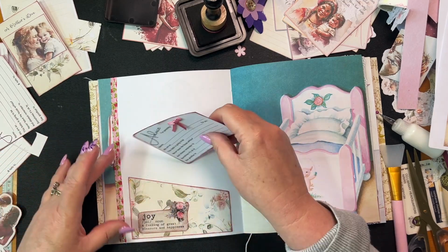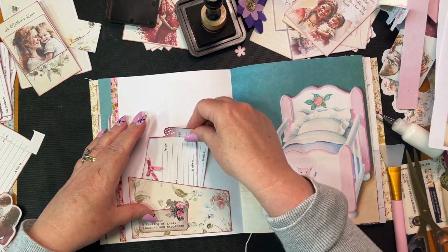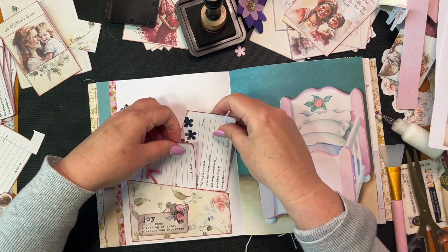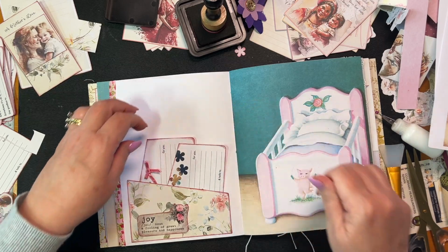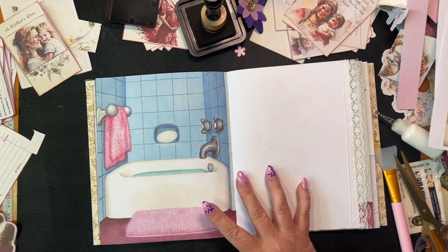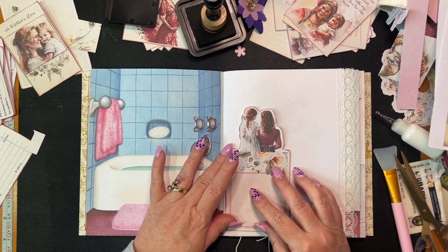Okay, let's see if we can get another three in here. Two. This has got more blue. Stick this one in. Two, three. Stick it in like that. There we go. That's a cute one.